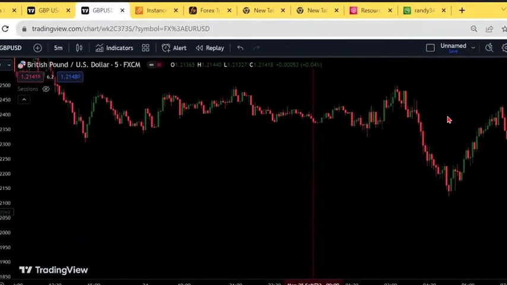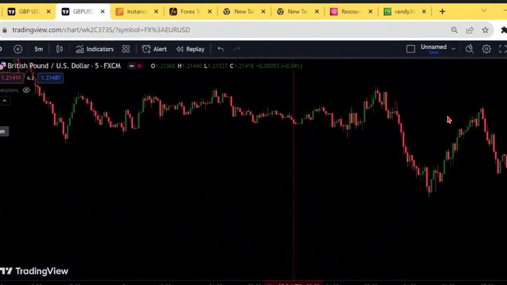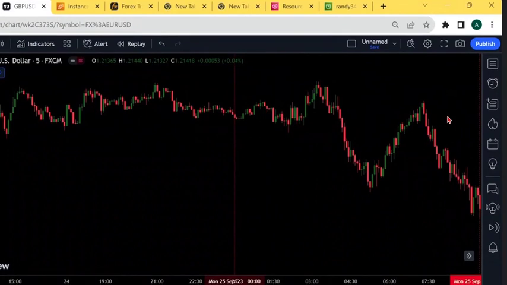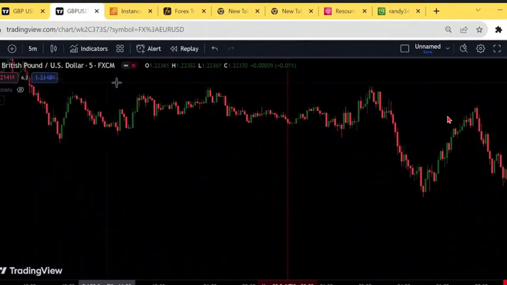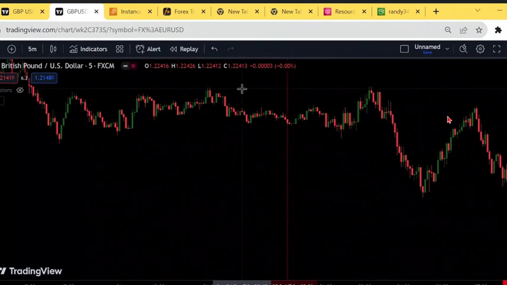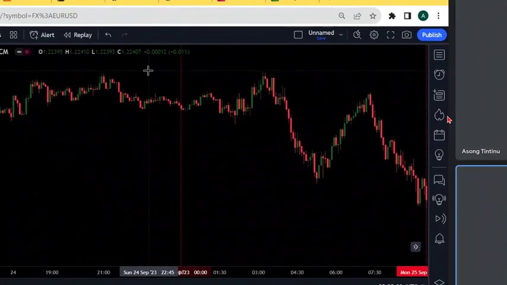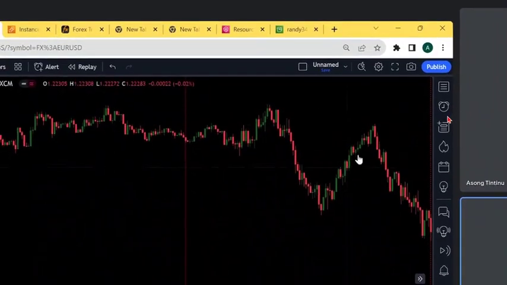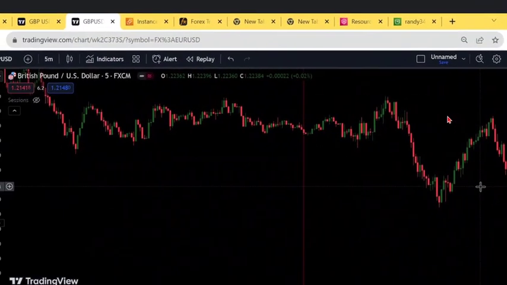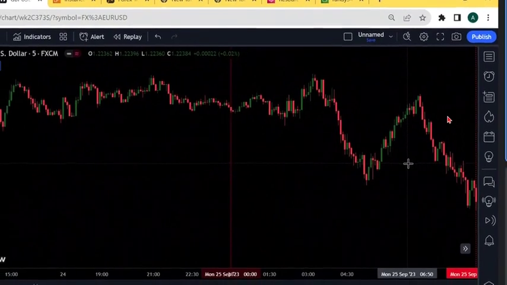What do we have? Let's see. Okay, we got relative equal highs. Well, not really. It was relative equal highs, and then that candle took that high. Yeah. We got a breaker in a way. Well, no, we got a breaker. We got a bearish breaker. Where is it? Bearish breaker.